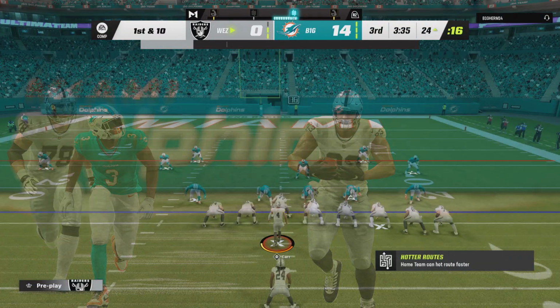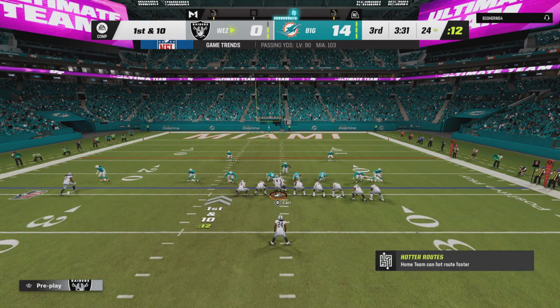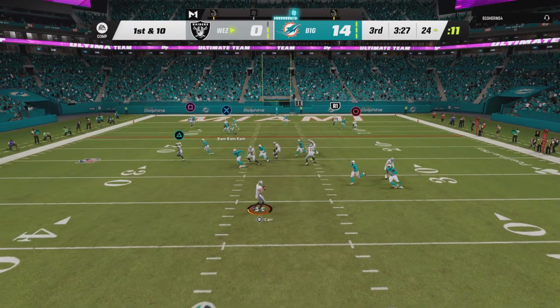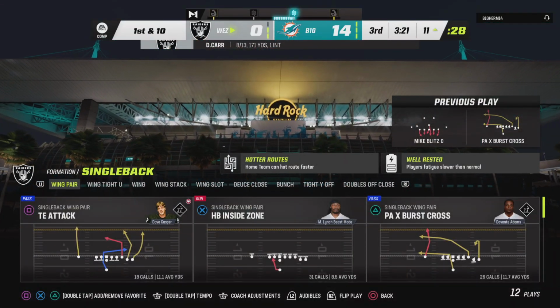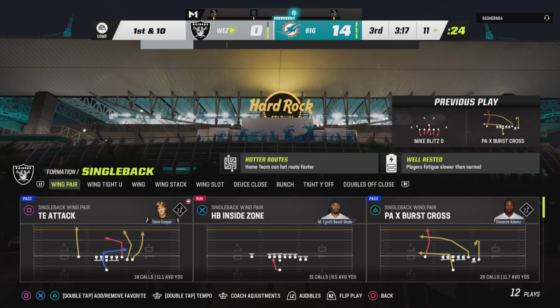So barely time to catch our breath. Here's first and 10 just outside the red zone. Carr to throw after the play fake to Lynch. Steps away to his left. He finds his man, complete. That's Munoz. They've got another first down. The Raider passing game clicking on all cylinders right now.